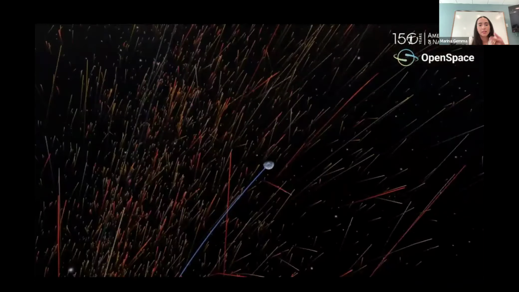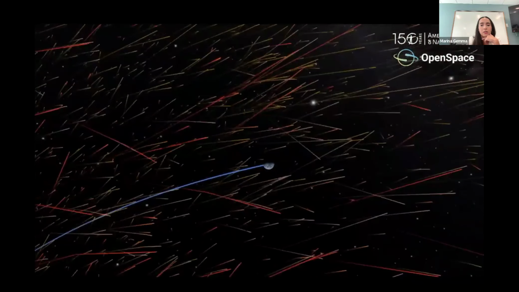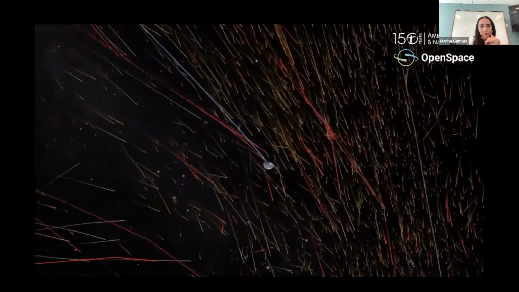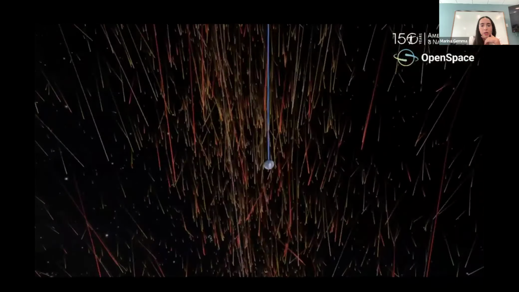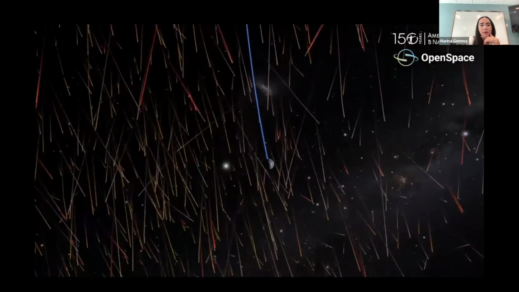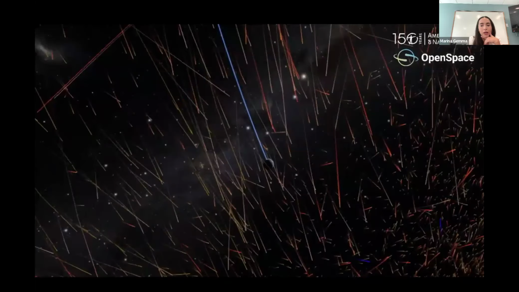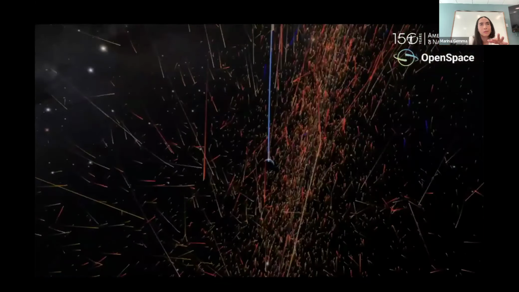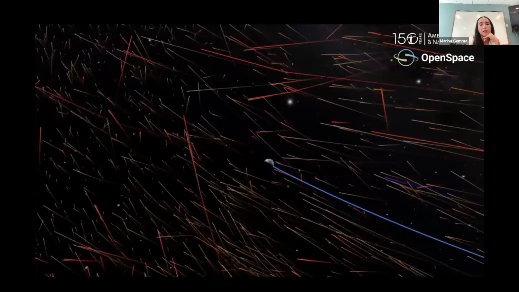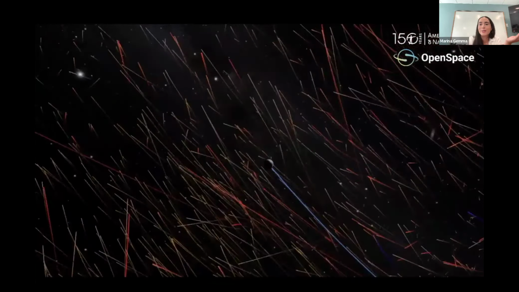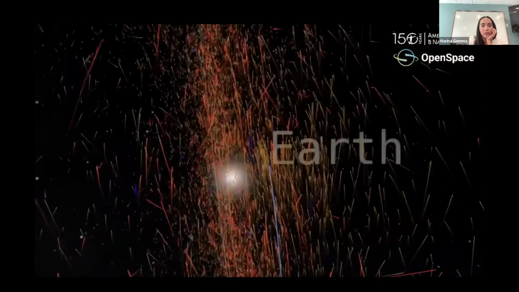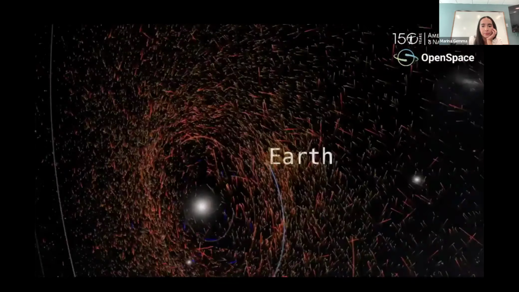So this is sped up, obviously. Earth is spinning really fast, but this is looking at the dynamical movements of these objects. And we can track those through time. But one of the limitations is that we can't detect small asteroids. And small asteroids is like maybe 100 meters or below. So that's a couple hundred feet, right? They could still do a bit of damage, but we are kind of up against some technological limitations there.